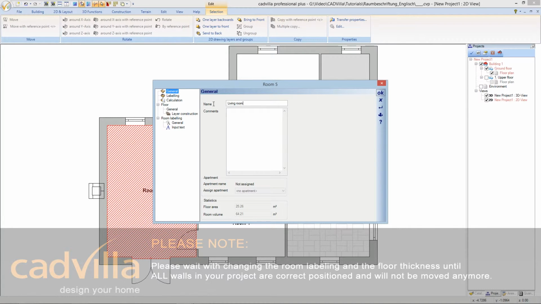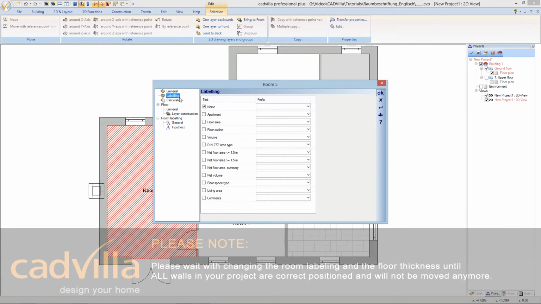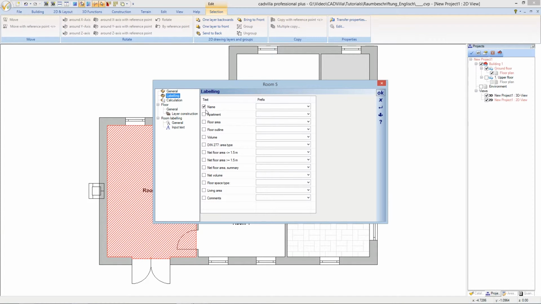And now we click on Labeling. The point name is selected, and now we don't select the point floor area, we select, for example, living area. For the prefix we enter, for example, living area.